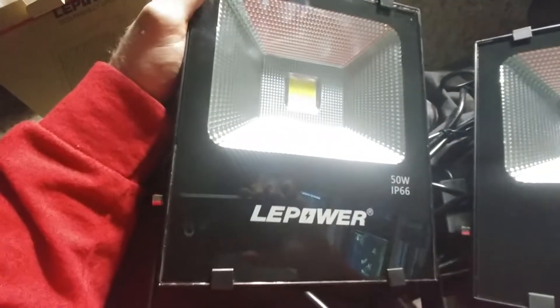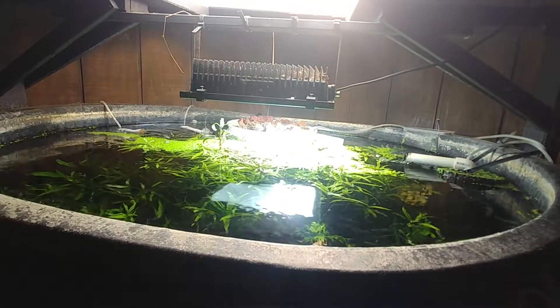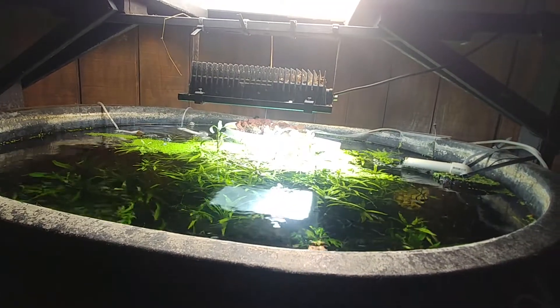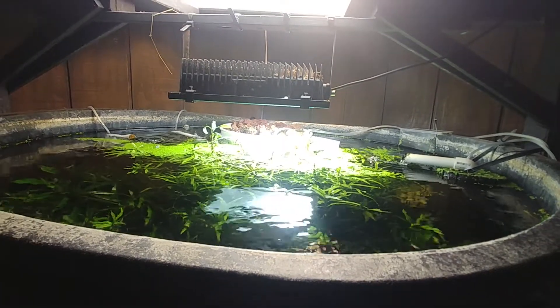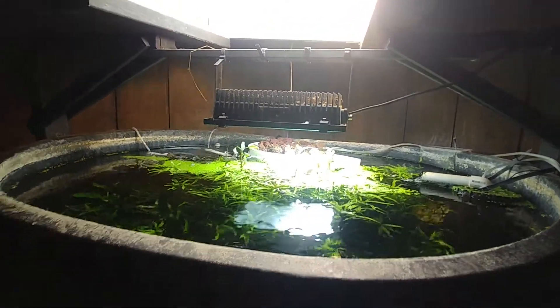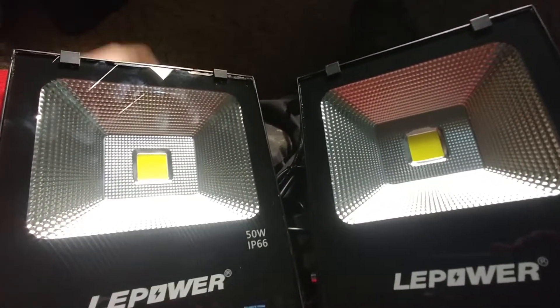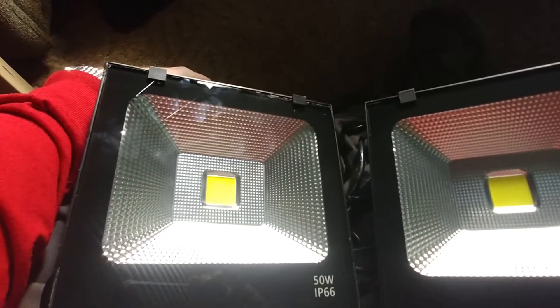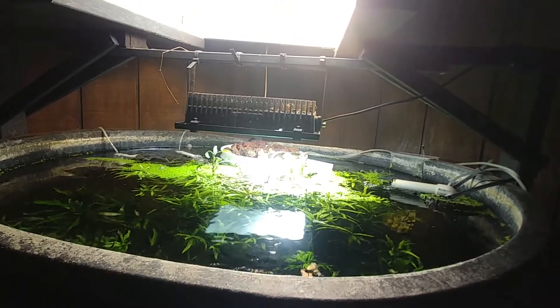Here they are out of the box — same name brand as that one. I think I did have a lot of bubbles in the air; the air has been turned down and there's a lot of water splashing up on it. Even though it's supposed to be waterproof for outside use, the constant splashing on it I'm thinking was the culprit. Now the air's turned down, not so much the case.